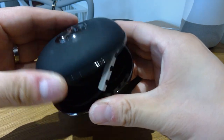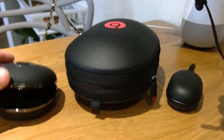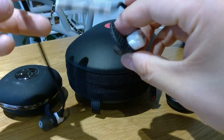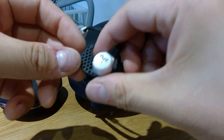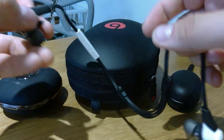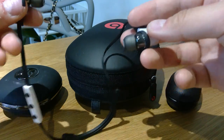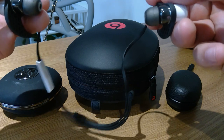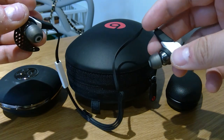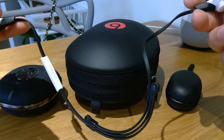Now this product, it's quite old, as you can see, is very good for workout and exercise and so on, because it's sweat proof, and it also has this extra rubber seal that you can fit in your ear, and the sound quality is very good. I would say it's pretty good actually for the size of it. Now the thing I didn't like about it is I always wished for a completely wireless earbud, but the technology at that time wasn't available at all.